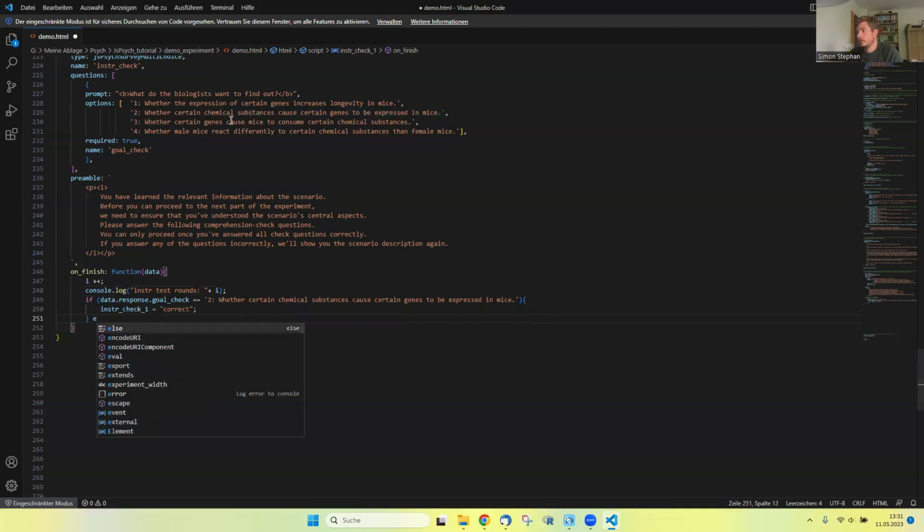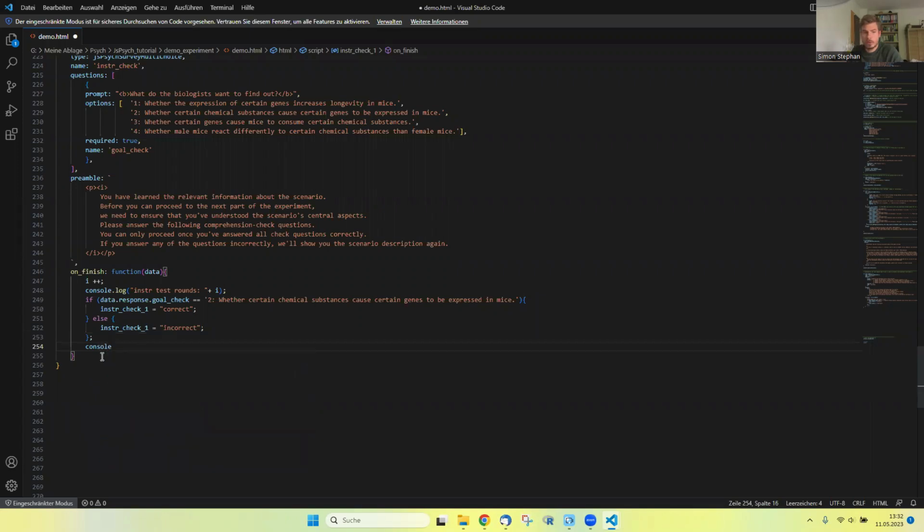Obviously, since only one option is correct, if something other than one was selected, then instruction check 1 should specify that what subjects did here was not correct. All right.